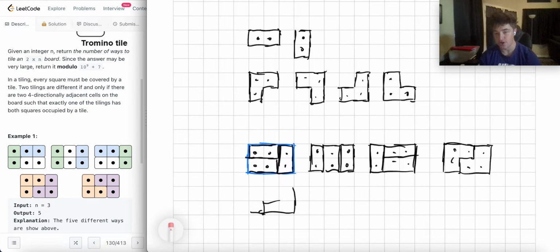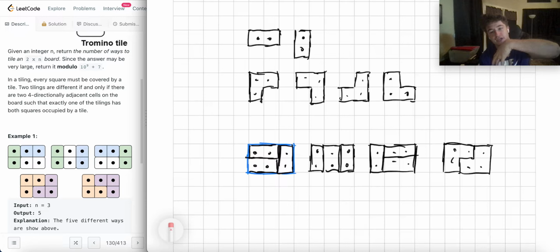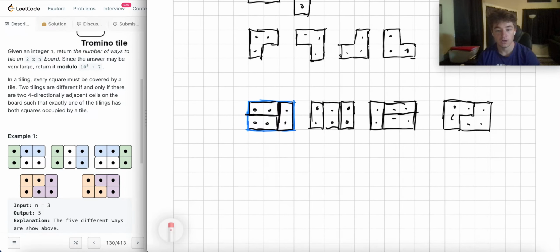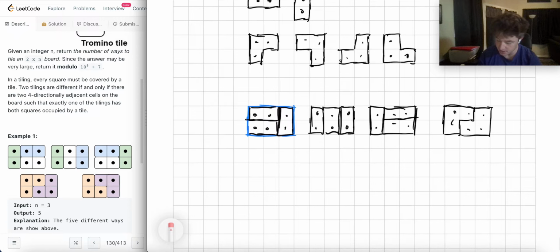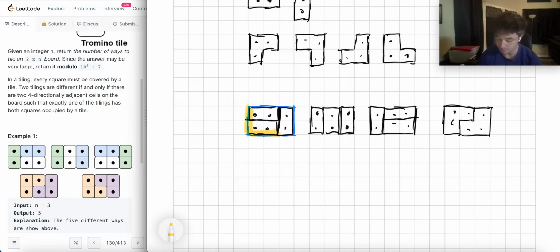Now this problem seems very confusing, right? Because this Tromino piece is so strangely shaped. I think the most intuitive thing would be dynamic programming, because we're talking about total number of orientations, right? Because what's really happening is, if you thought about this in terms of dynamic programming, you see subproblems here, right? There's an n equals 2 subproblem. It's a different color. There's an n equals 2 subproblem here, right?